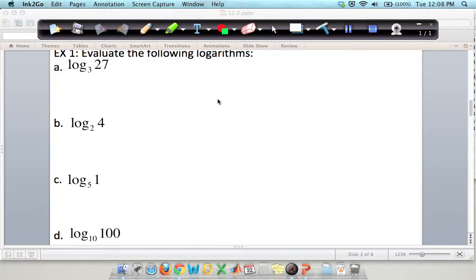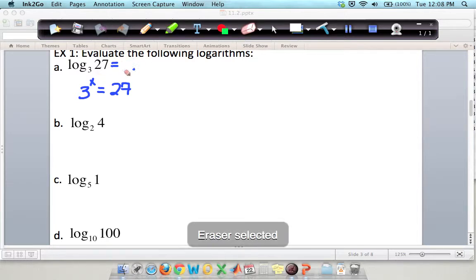Now we're going to evaluate the following logs. And these ones are simple enough that we can evaluate without a calculator. So mind you, this is standing for an exponent. This is saying log base 3 of 27 equals what? I'll put x for now. If I rewrote this as an exponent, what this is asking me is 3 raised to what power is 27? So I'm going to do that circle thing. 3 raised to what power is 27? And in this case, I'm going to erase this x and put the answer. 3 raised to the third power is 27. So log base 3 of 27 equals 3.